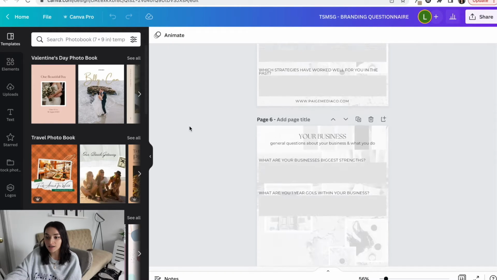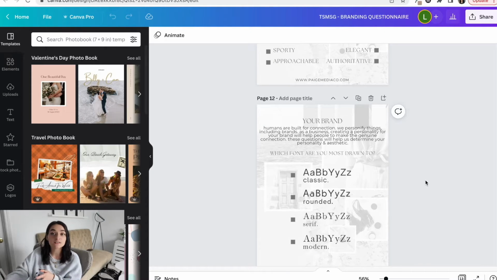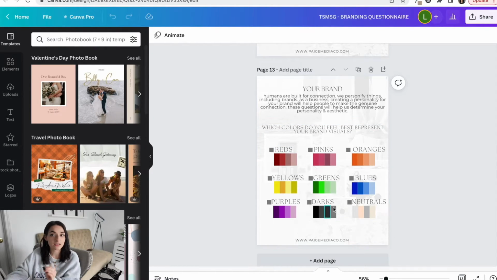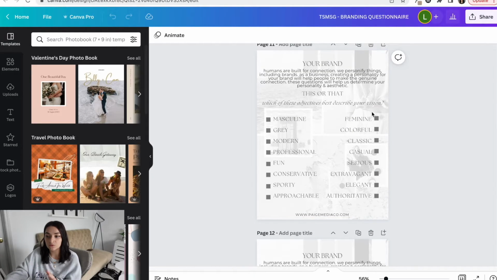And on here, again, it does go into the visuals. You will be asking questions like, which font style do you like? What color scheme are you leaning towards? And some words to help you establish your brand voice and personality. So again, so much deeper than just the colors and fonts. It really dives into who your business is and who you want to be in the world, where you see your business, and how you see your business changing the world.